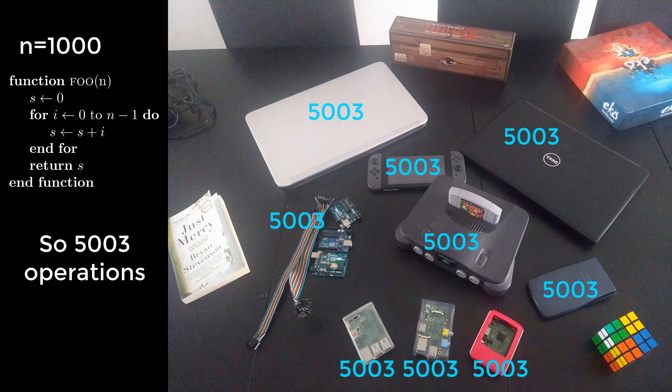So I hope you see that reasoning about the number of operations of a piece of code is much more useful than reasoning about the number of seconds code takes to execute. With that in mind, in the next video, we'll try to formalize our notation for this. We'll see if we can abstract away even from these numbers 5 and 3, or 5003 that we have over here. But for that, I'll see you in the next video.